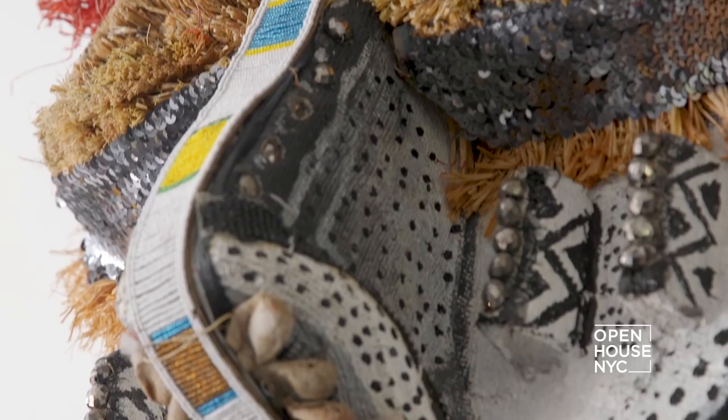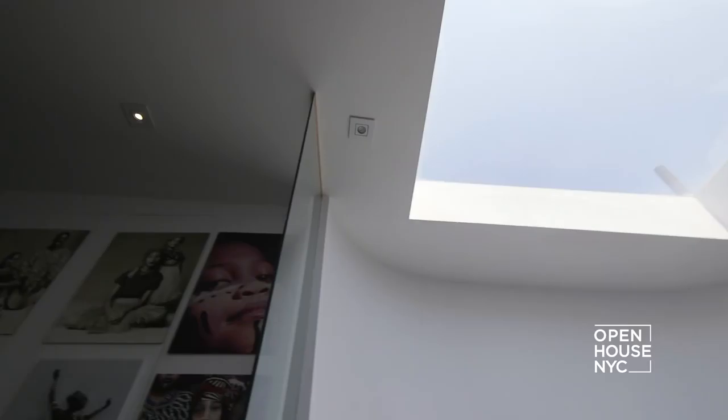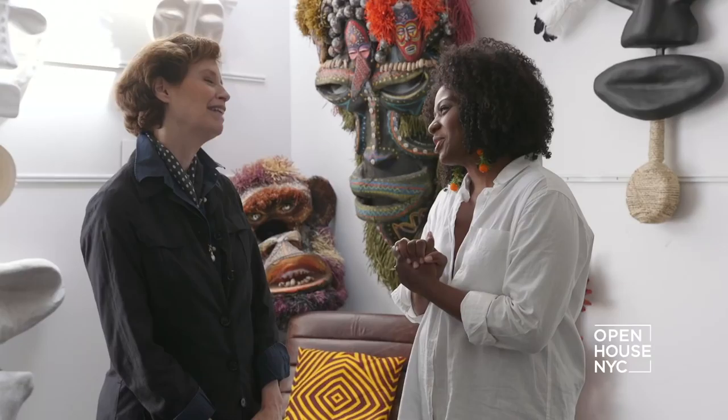The tour ends in Giulio's amazing studio upstairs, which is a continuation of the rest of the house — the same dark floors and white walls, surrounded by his artwork and cultural past. Being up in the trees, the skylight is key to infusing light throughout the entire home, creating a warm and special feeling. It's the pièce de résistance of the whole house. For more wonderful projects, look for design hunting on newsstands now.